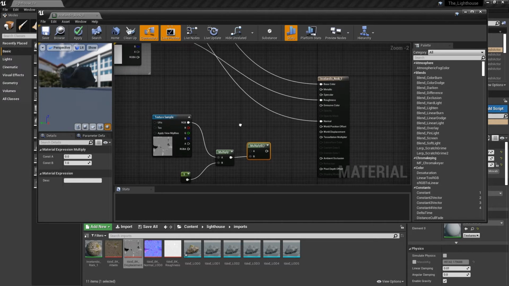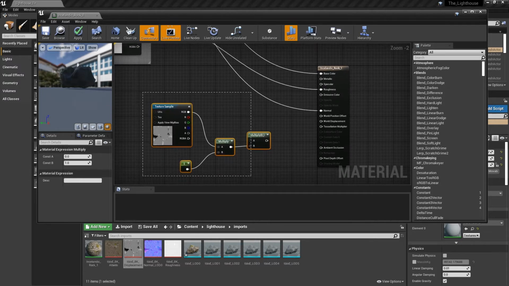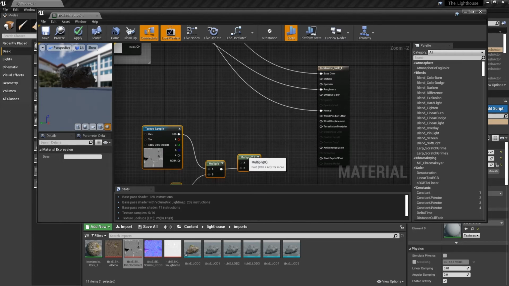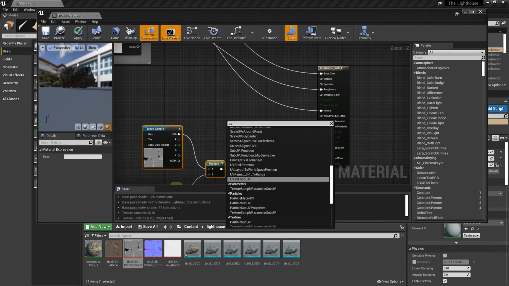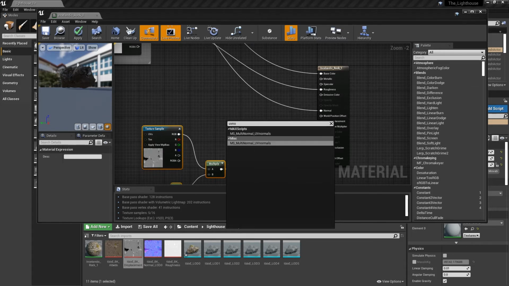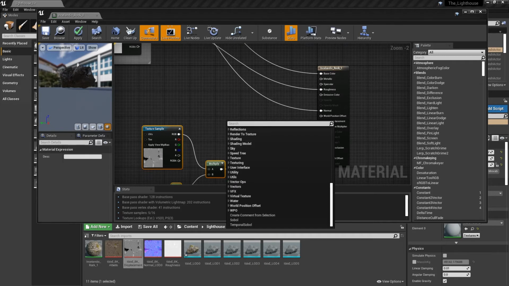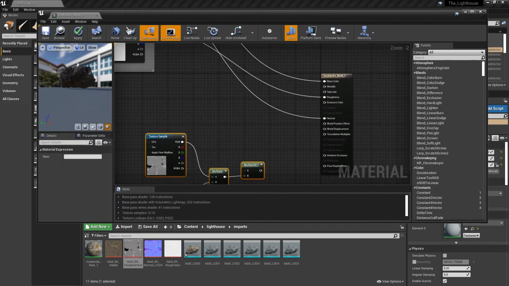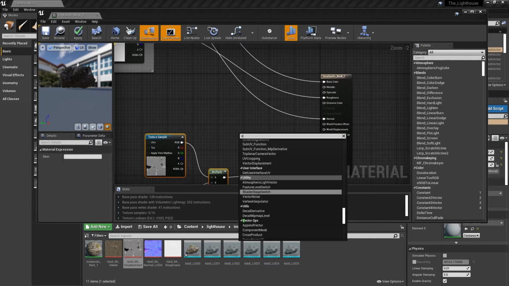If I move the entire lot down a little bit to make some space, right click, and I want to find my normal. Again, we're talking about the material tutorial, so hopefully you've done that. This is going to look for a vertex normal.